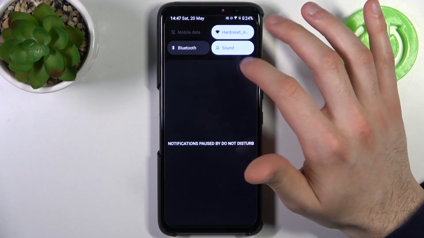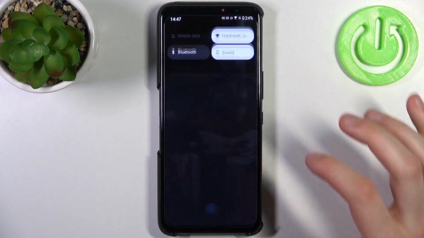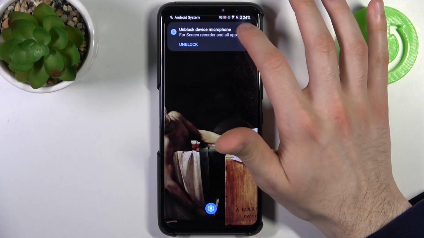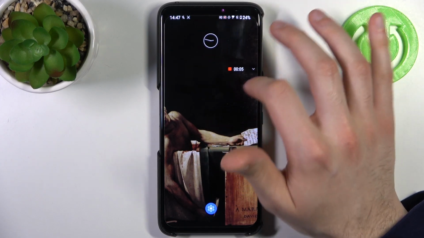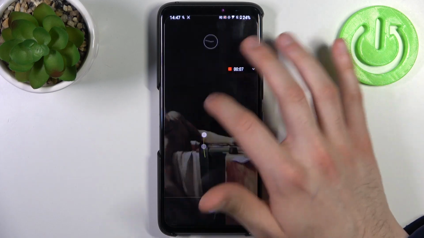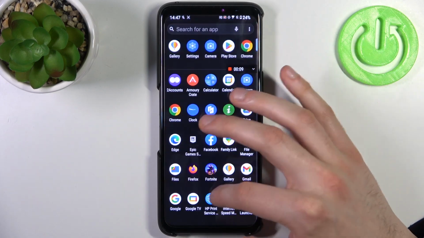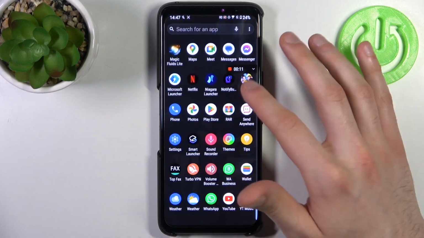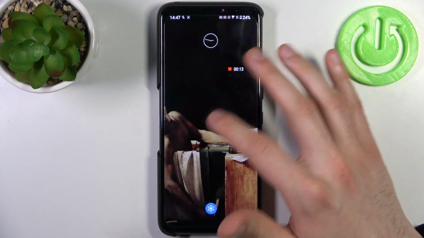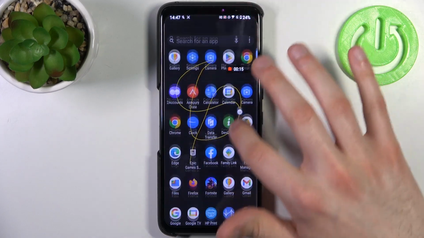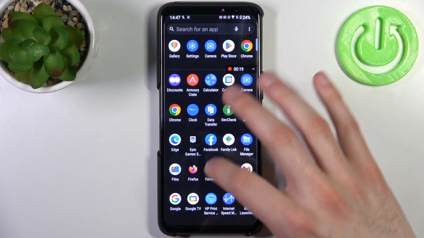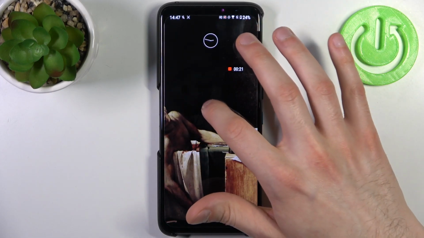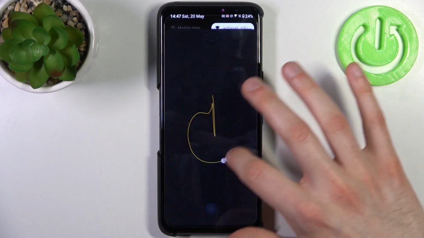Okay, so to start recording, just tap on this button once, and then this kind of menu appears. Okay, recording starts immediately. So now we can record our screen. So as you can see, with this feature enabled, you can track my finger. Nice, yeah. Like I can make a hard reset logo like this. Check this out.